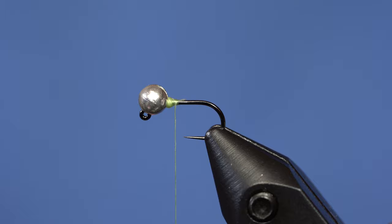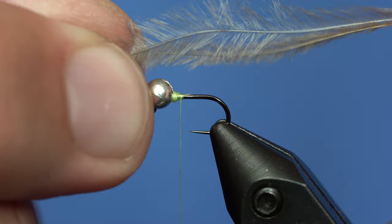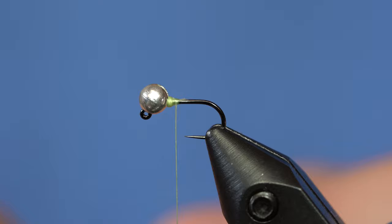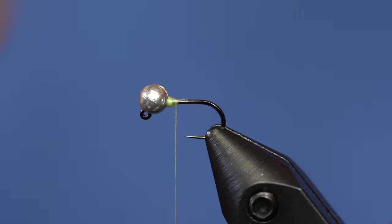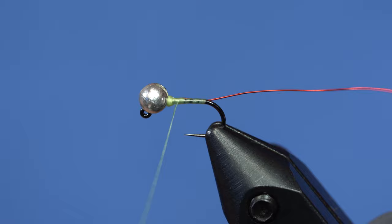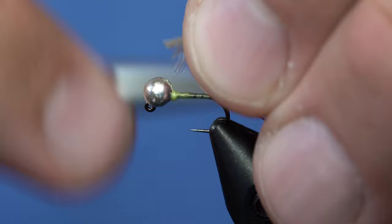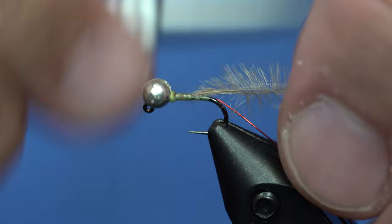The body on this one is really simple. I'm going to take two pieces of ostrich. The gray filaments are a little bit bigger than the tan filaments and I'm okay with that — it kind of creates a cool profile, but if they were the same size it would give a really cool effect as well. First things first, I'm going to tie in some red wire, and that's going to be the core of this fly. Then I'm going to take the ostrich herls and tie them in by the tips — cut them flush and tie them in by the tips. It's important to tie them in by the tips because the stems at the base are a little bit thicker than you want, so you just want thin stems so it'll twist up nice.